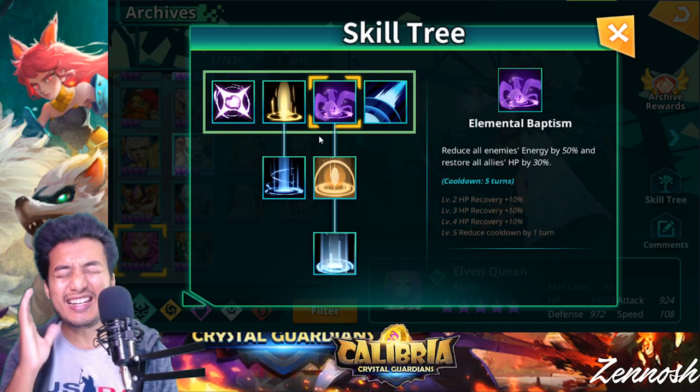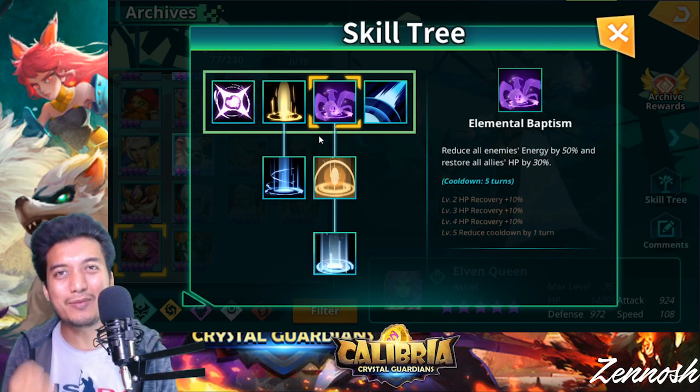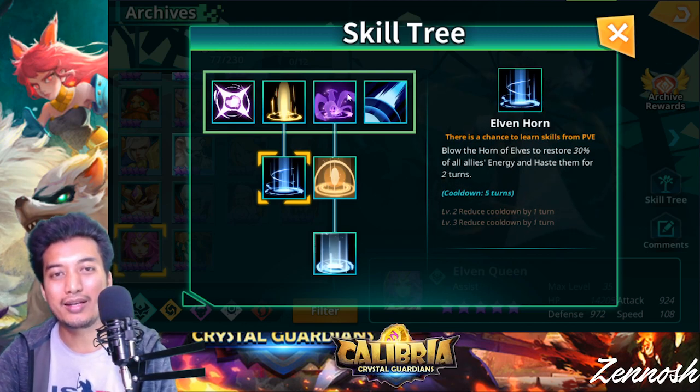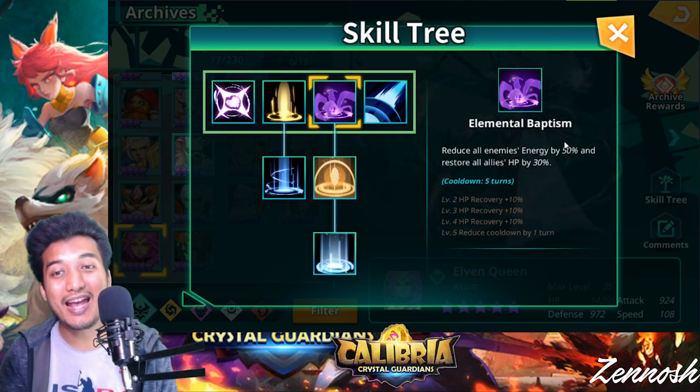This can really disable opponents. It will just devoid them of their turn. Okay, it's really that great. You can first start with the Elven Horn in the arena content, and you will get a really good fast pace up compared to your opponent. And somehow you manage to get attacked, get damaged, and you can actually follow up with the Elemental Baptism that will further push back the opponents, and also at the same time restore the HP of all allies by 30%.